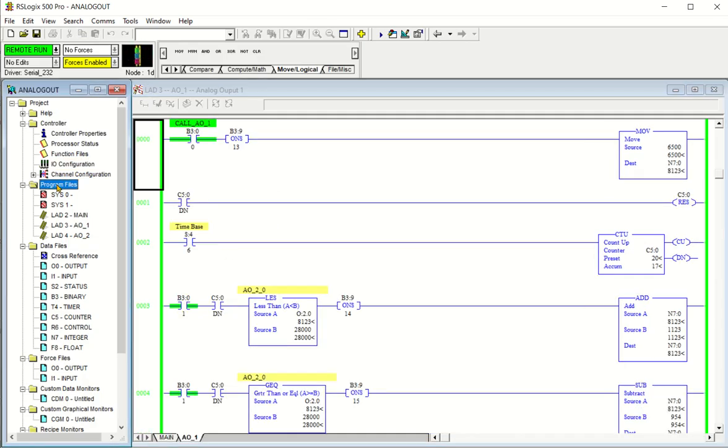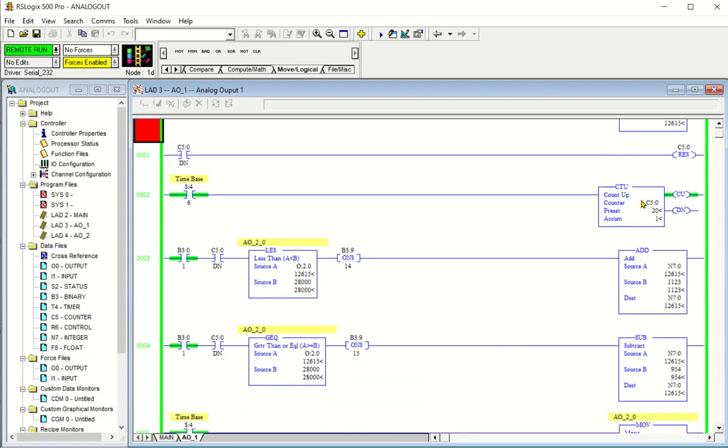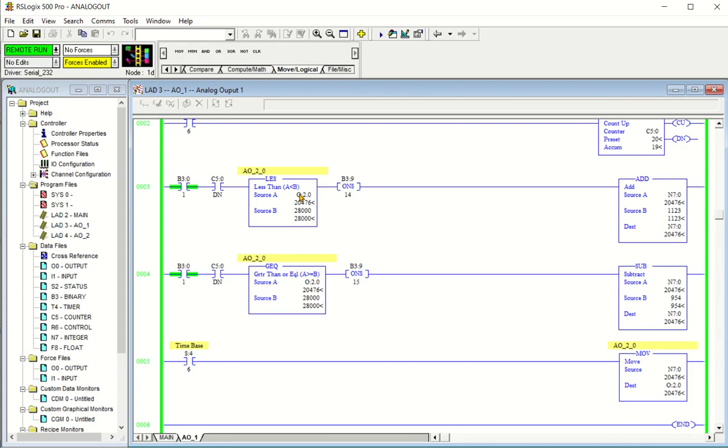You can do that right here by doing program files. I'm in remote run, I can't do it now. You have to be offline, but you'll hit new, and that's how you will add to it. So that's how I added this one. These AO1, AO2 are very similar, exact same layout, except this one uses N70, C50, and source 020.